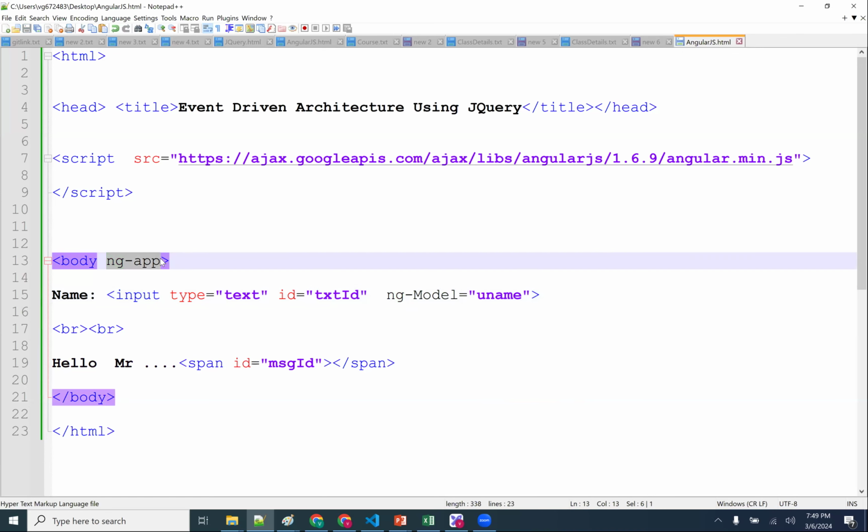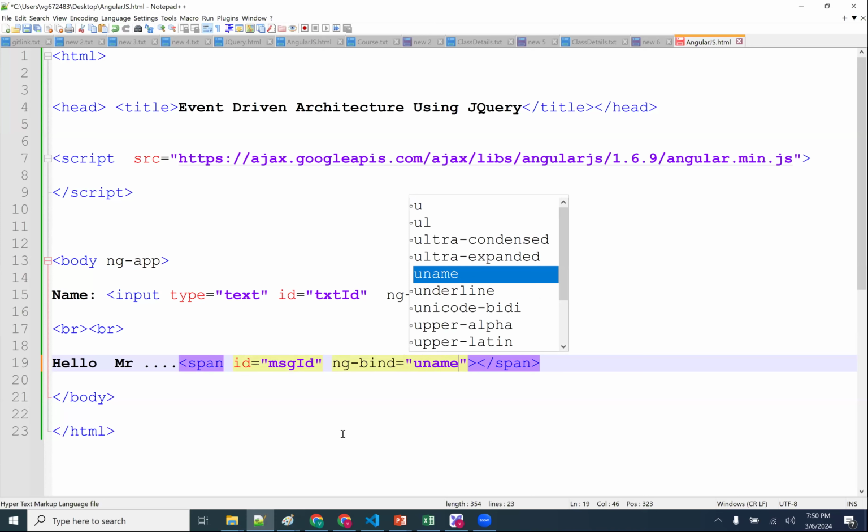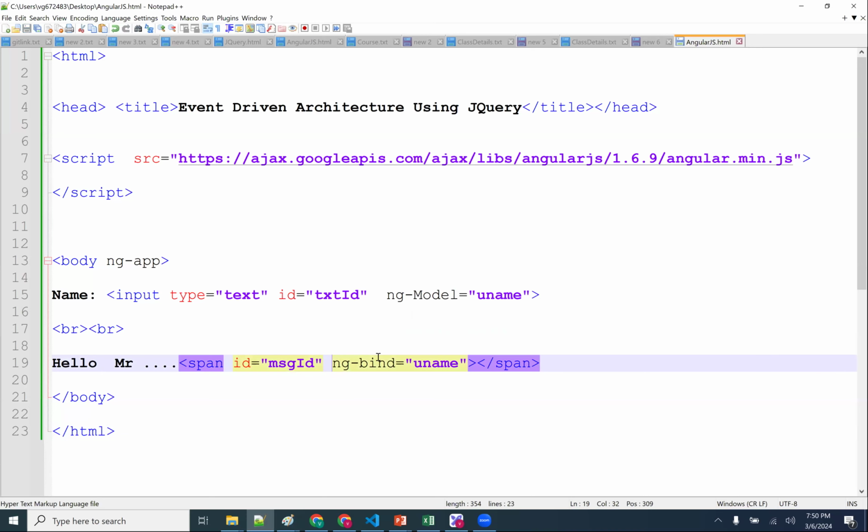Now, what I want to do here is bind. ng-bind is equal to what value I need to assign here? I asked the Angular framework to collect the value in uname, and ng-bind uname.